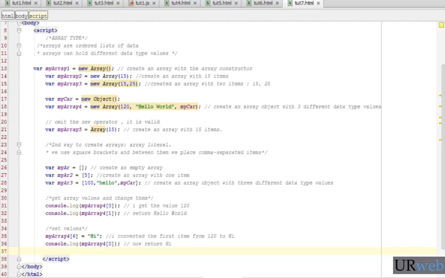Okay, how do we check if an object is an array? There are two ways to do that.